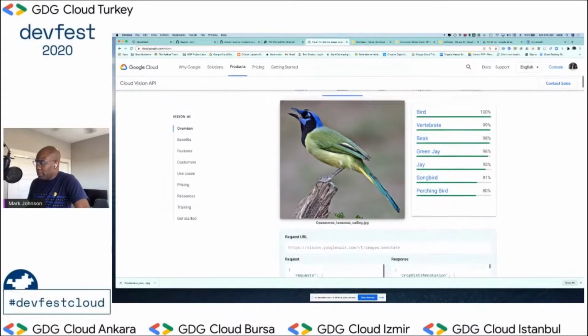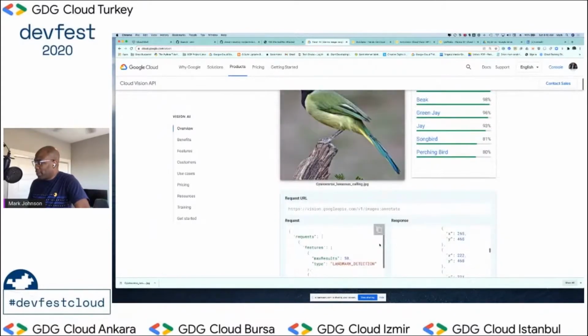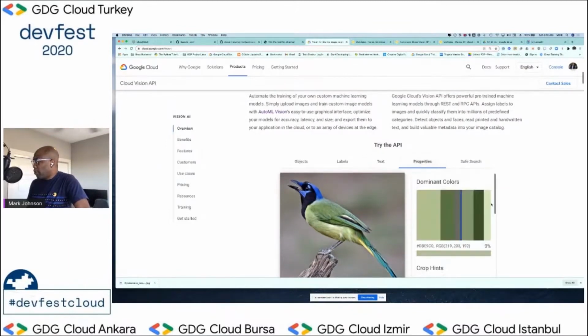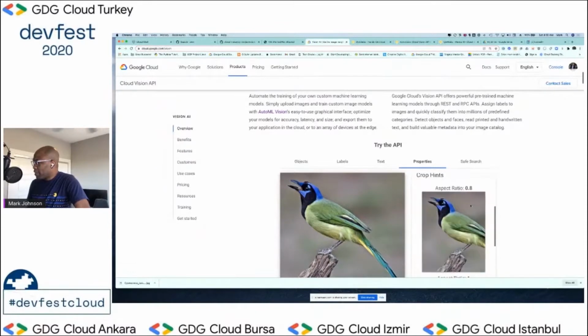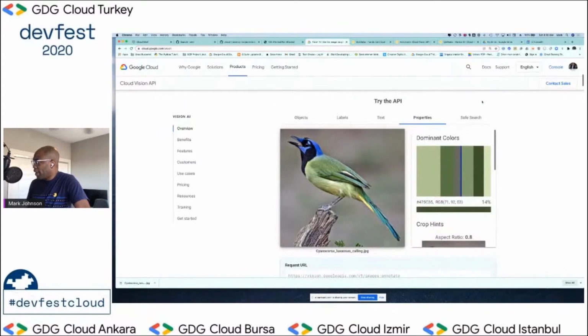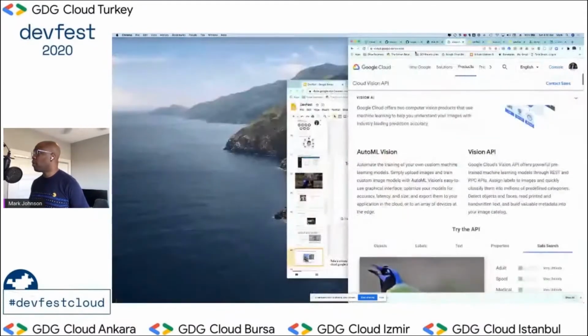And then if you want to get your JSON code and so forth, you can just click on that and get it here at the bottom of the screen. You can get that just by uploading any JPEG right up here on the site. Some more info here with the dominant colors, which is very nice. So if you need specific colors, you'll have that. And then last but not least, you'll have your safe search and things of that nature. So with that being said, we're going to jump into the other part of the demo.